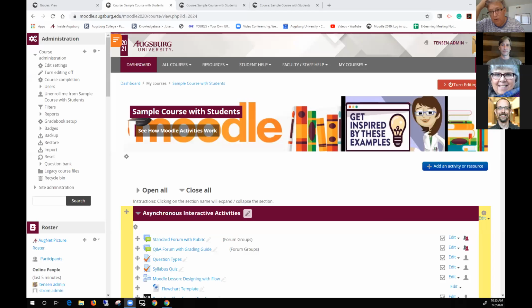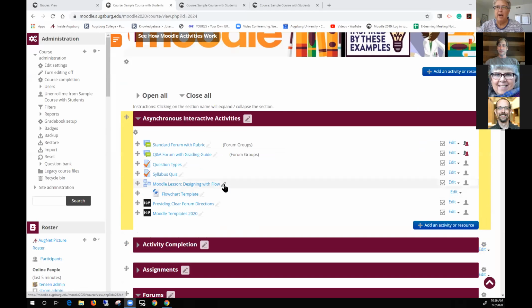Okay, so for those of you who have been using forums, today is a great day because there is finally an integrated system for grading forums that is really, really user-friendly and has, I think, just about everything anyone could want. If you have not used forums yet, now is the time to start using forums. You won't realize how grateful you should be for this new interface, but it will make things great.